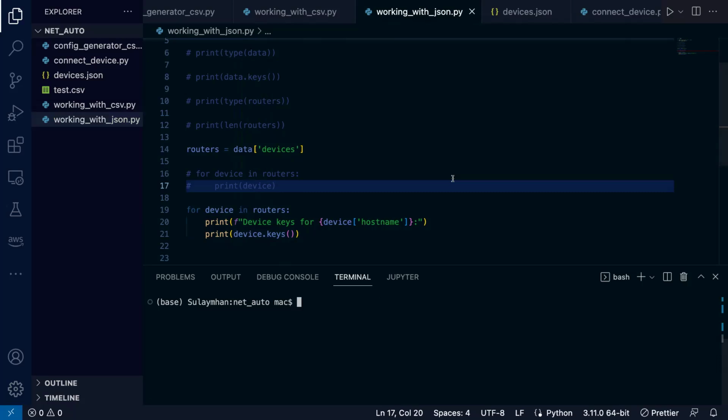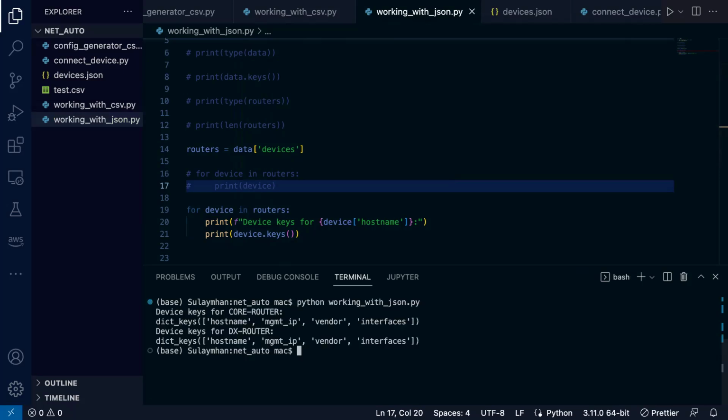So we want to explore for each of these routers what are the contents there. We can see that for the core router, we have host name, management IP, vendor, interface. The same for the DX router as well.